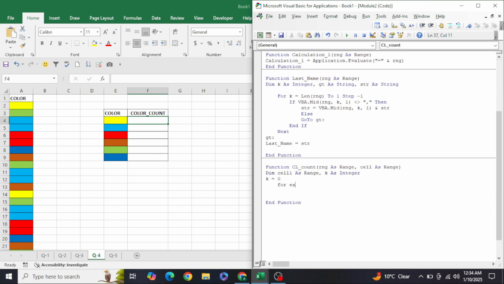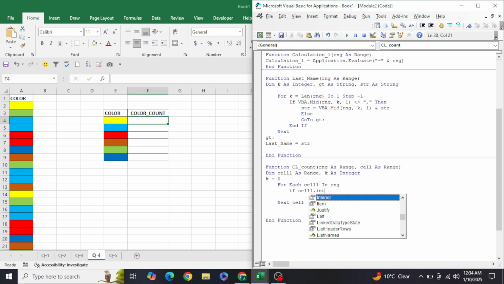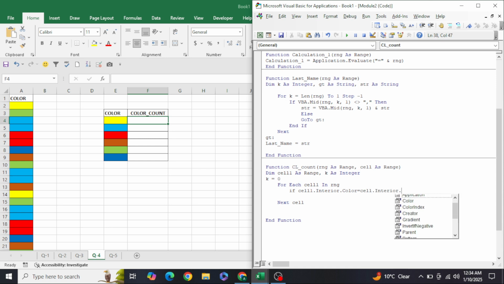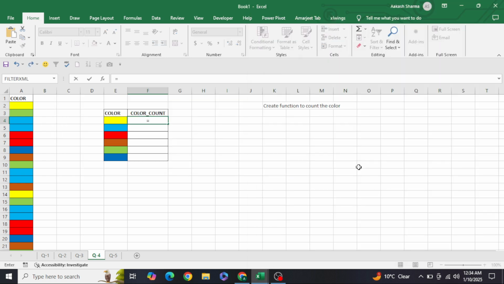Run the small loop For Each cell in rng, Next cell. If cell1.Interior.Color is equal to cell.Interior.Color, then I would like to get the count of it. And here CLCount will be k. Now let's do it, equal to CLCount.